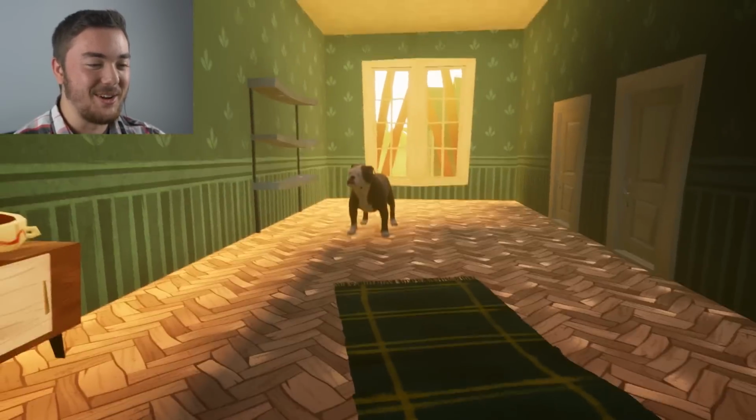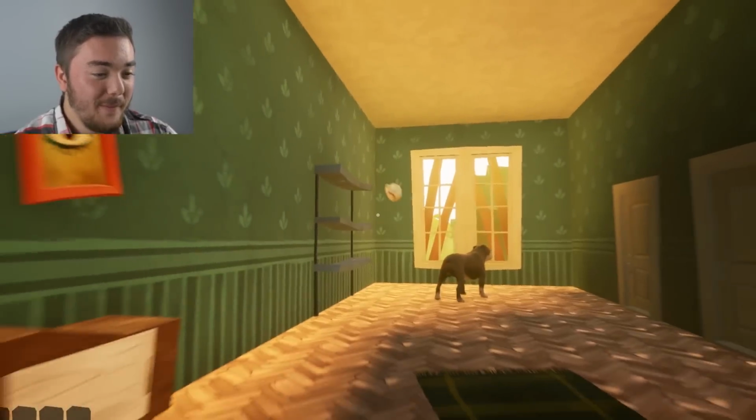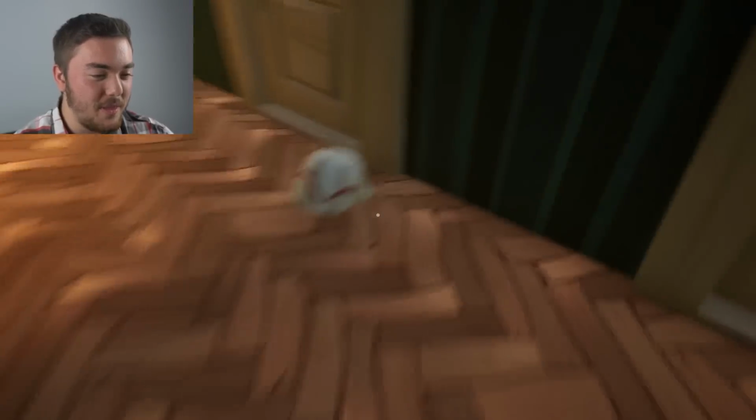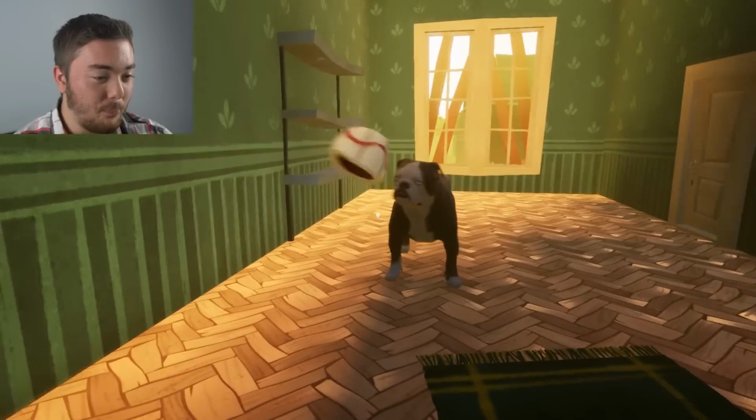And I was like, how do I do this? So I was like, I'm gonna try to make him walk. But look, he's in Hello Neighbor. You can throw things and he'll hit it with his butt. Look at that. All right, here we go. Come on, fetch dog. Boop.